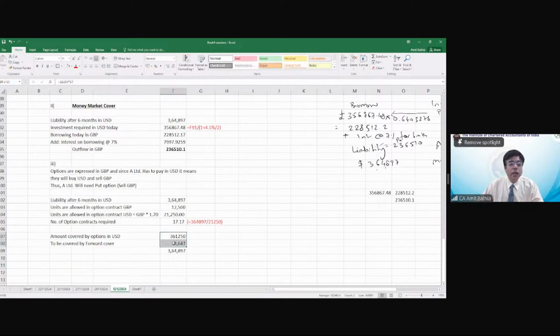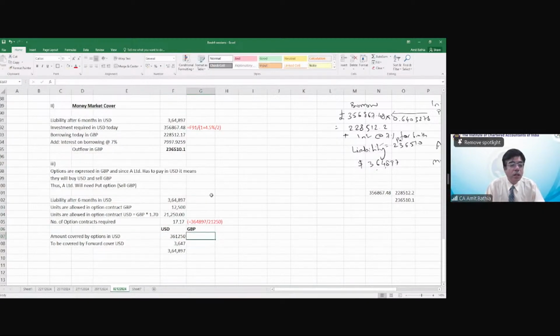Now remember, we have identified all three in USD terms. Right? I need to cover this in GBP now. I need to find what will be my total outflow in GBP terms. So what is going to be my total outflow now in this particular case? Yes, the premium will be there for the option contracts we have taken. Yes, dear. Premium definitely will be there. That is my cost.